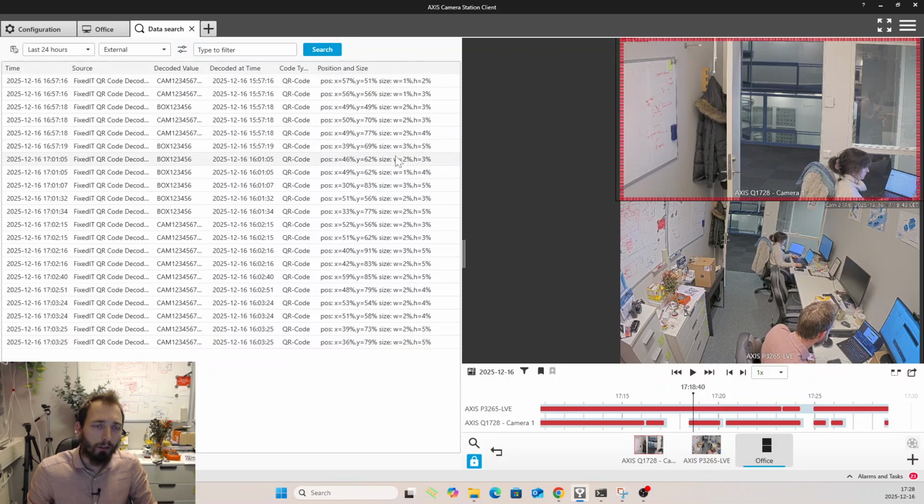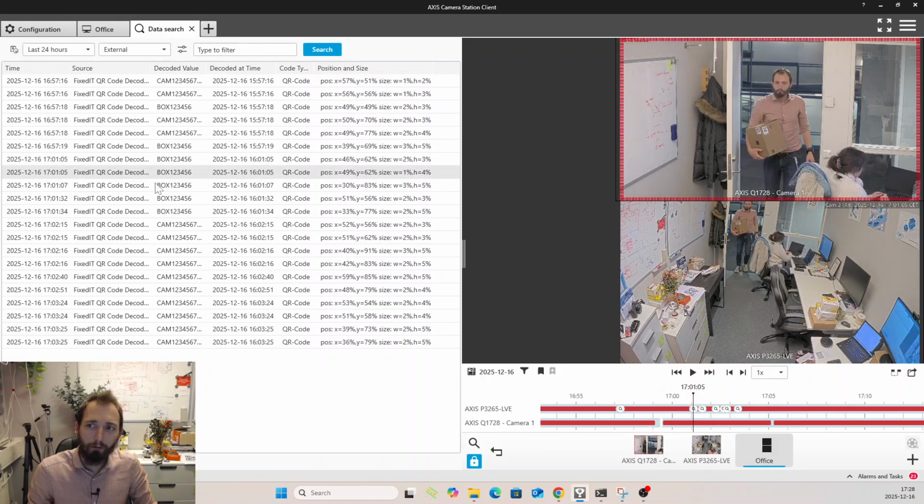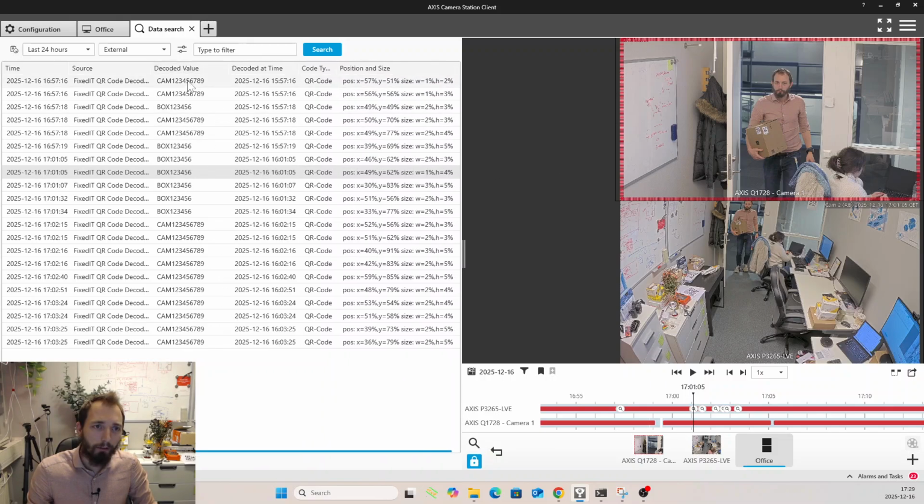So we can search here and find all the detections that we have done during the last 24 hours. Here we can see the decoder value, and if I click on one of those we will see the two video streams from when this QR code was captured. The most interesting field here is probably the decoded value, in this case the stickers that we have on this parcel.